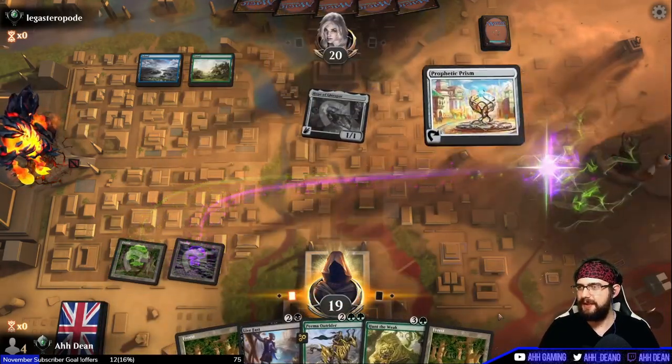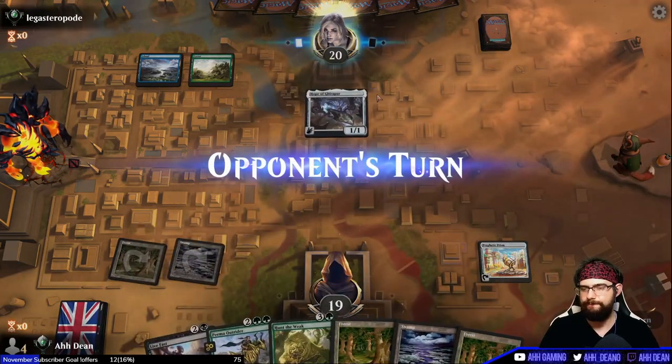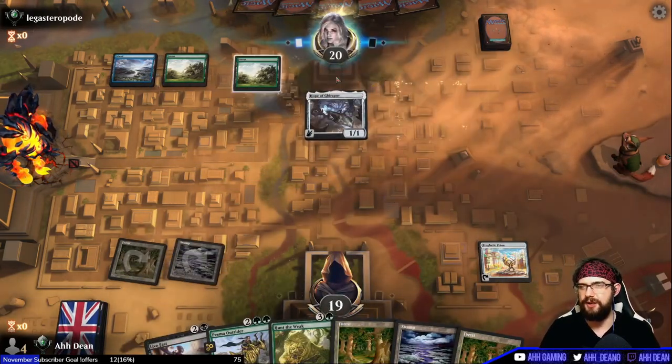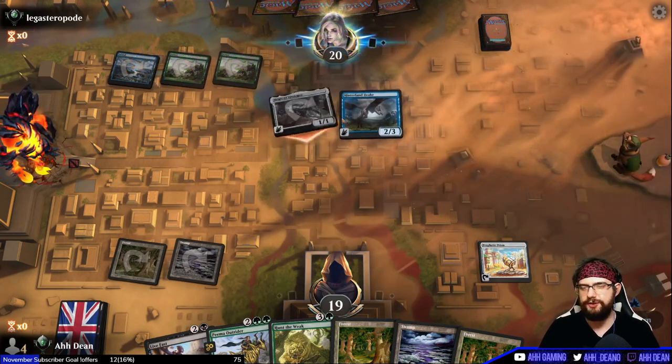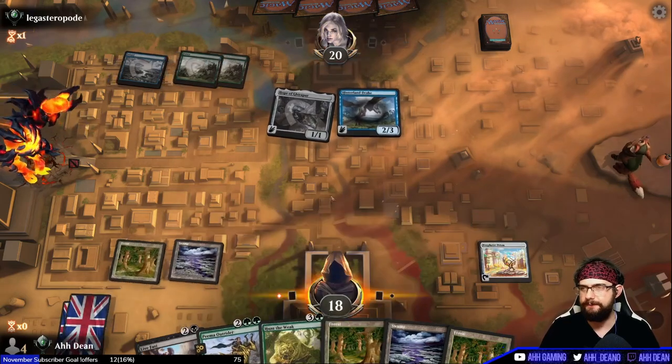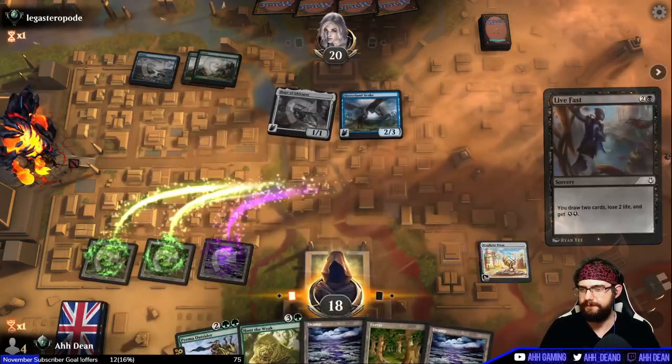That's the spirit. Prophetic Prism comes down and we draw a card. Okay, so we've got our mana. Maybe a little bit too much mana, in all honesty. The Drake. We've dealt with the Drakes before. We just need to get into this Outrider. Okay. Maybe a little bit less mana would be fine.